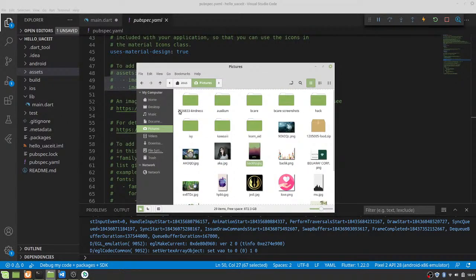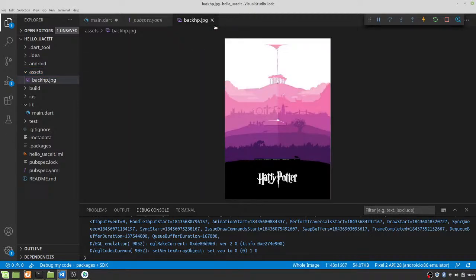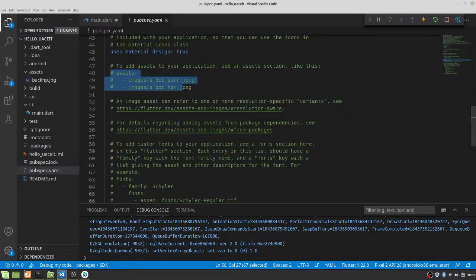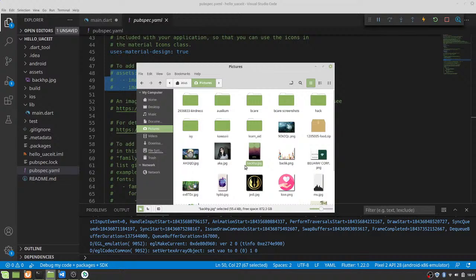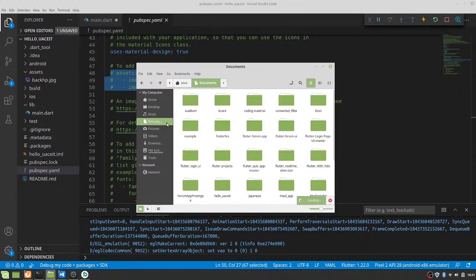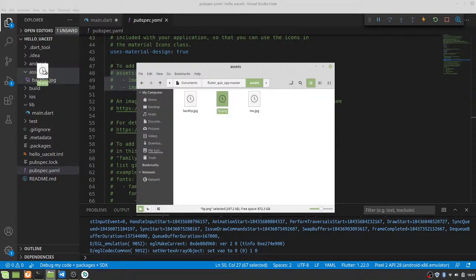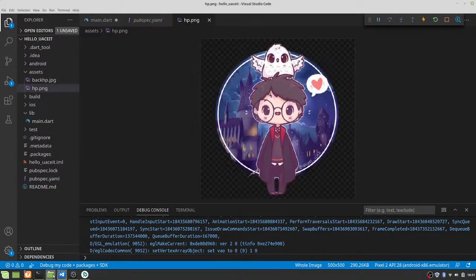So this was the background that I had used, so I'll just add it here. And I will also add the image that I had used. This was the image that was there in the center.